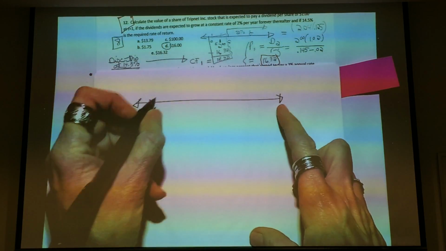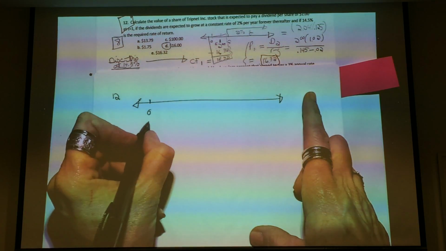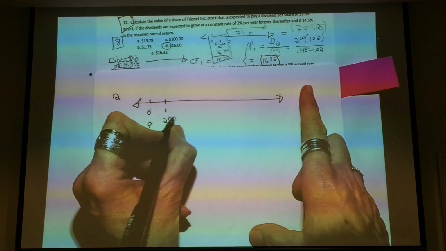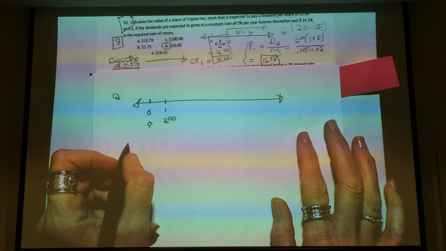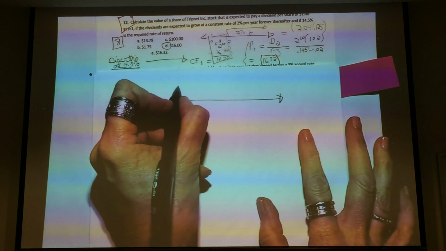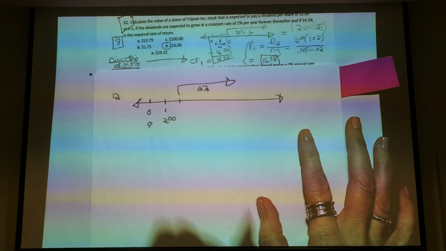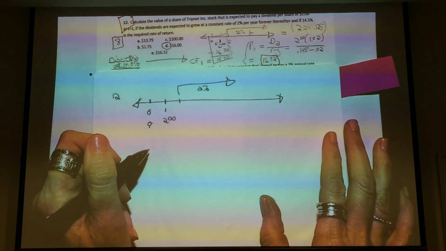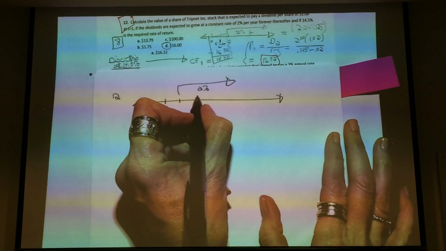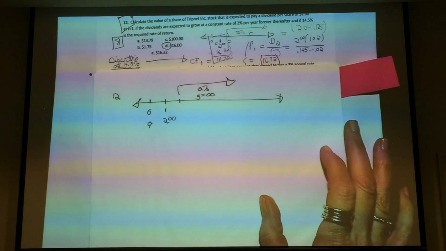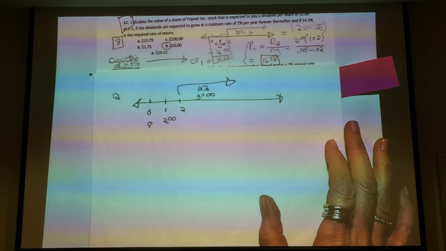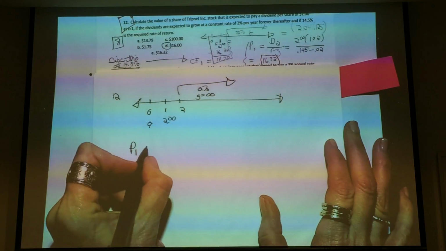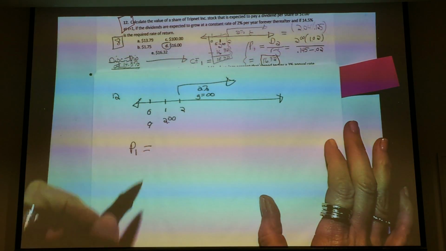So I have 0. It's going to pay no dividend now. Dividend 1 is $2. And then it's going to grow at 2% forever thereafter. You don't have to write all this out, but if you do, at least I want to be able to follow your thought process to give you partial credit. So if that's my growth forever at time period 2, that means that I can figure out my price at P1, right? Because I can step back 1 period.